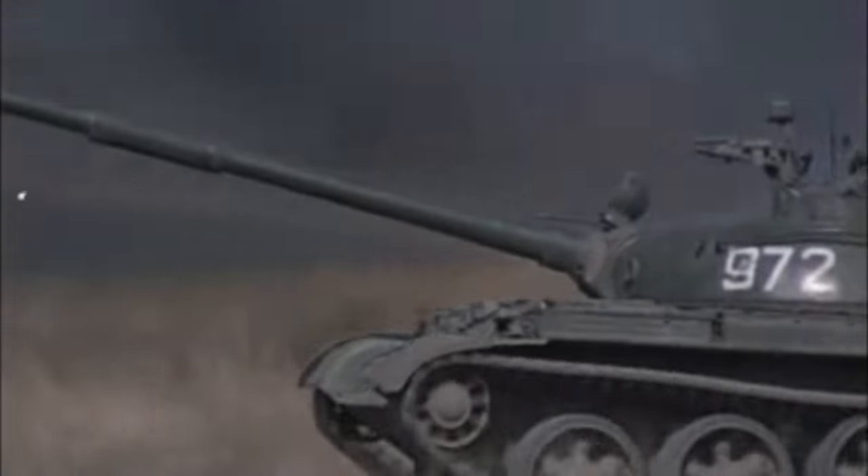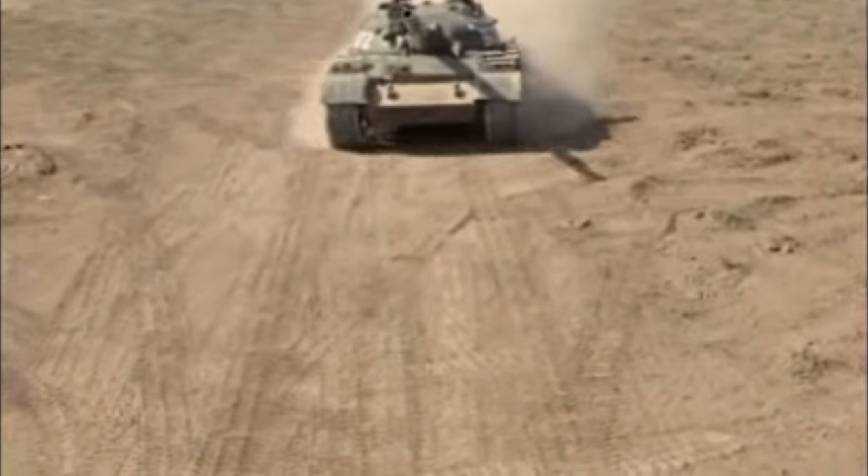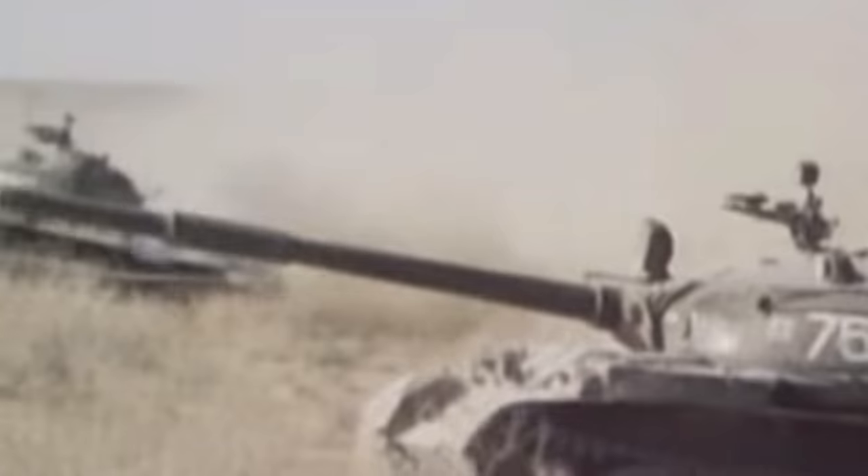Interestingly enough, most Warsaw Pact countries were not keen on actually purchasing this vehicle. There are rumours going around on the internet about the T-62 being licensed produced in Czechoslovakia or Poland, but as far as I can find, this seems like more of a myth. This vehicle was not produced in either country. This misinformation probably comes from Western sources, and is unfortunately mentioned by Steven Zagola as well. Both countries evaluated it, but the vehicle was actually quite expensive — the price of an imported T-62 was roughly 50% more than that of the T-55. The Warsaw Pact militaries knew very well that the Soviets themselves were preparing to replace this vehicle, and buying more expensive tanks considered only temporary was a total waste of money.